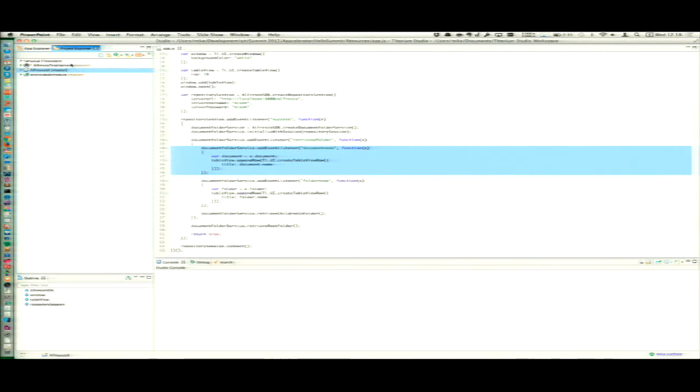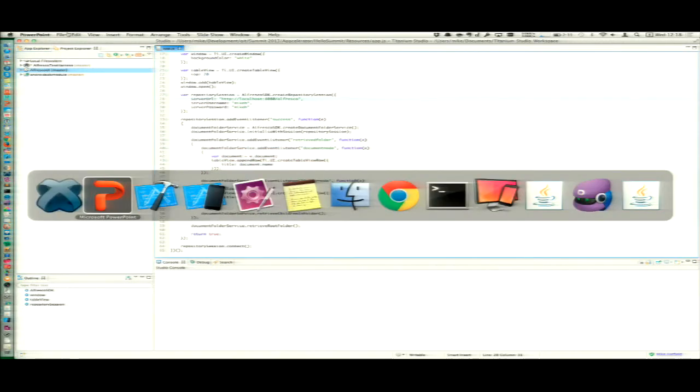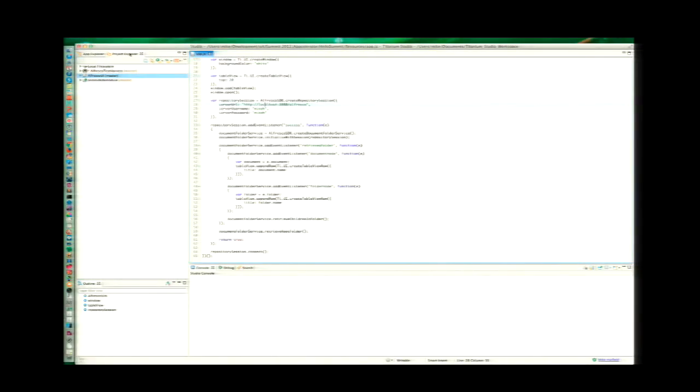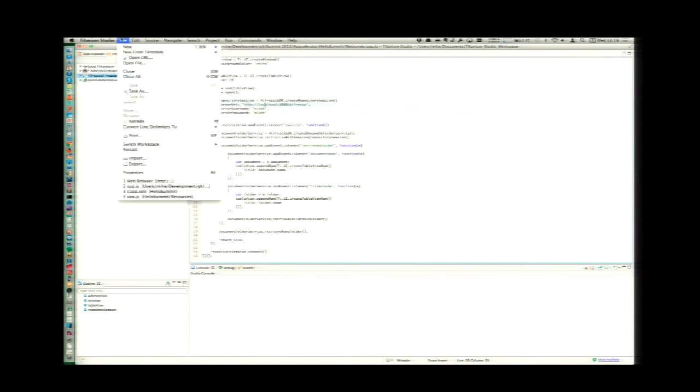So what I'm going to do is just create a new application. Hopefully. Eclipse. I don't like Eclipse. Here we go. Okay.